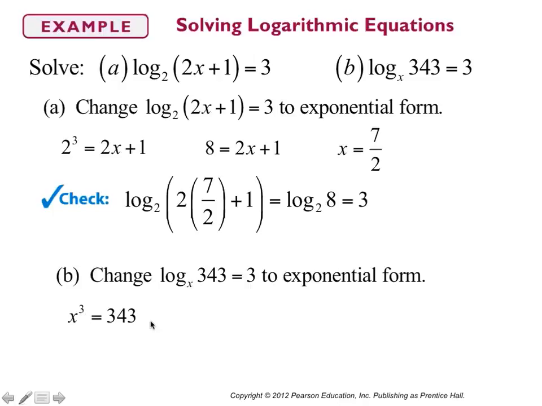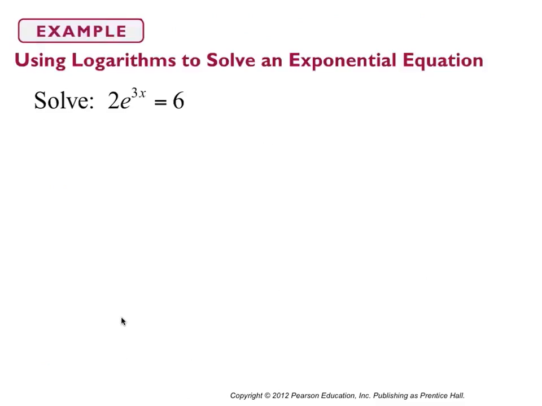Now these will take you a while to get used to, but it's actually going to be 7 to the third power that gives you 343. The way that you can solve this is just take the cube root of both sides. And in order to check this, if we take log base 7 of 343, we will get 3. You don't know how to do this in your calculator yet, but we're going to learn something called the change of base formula in just a little bit that will show you how to do that.